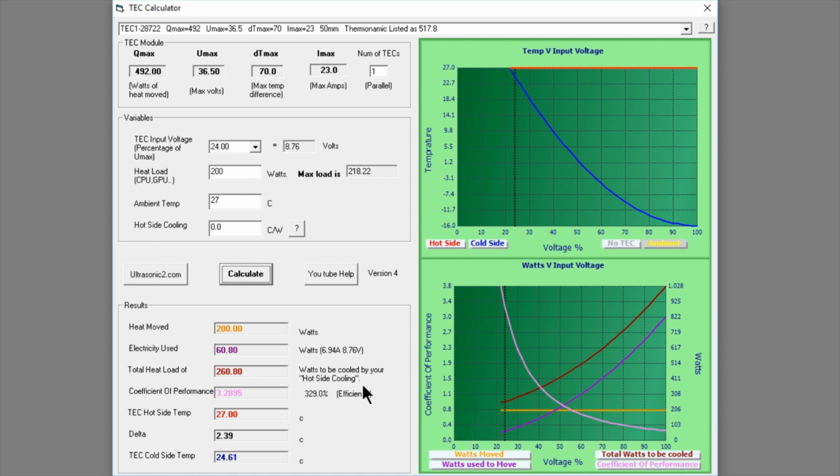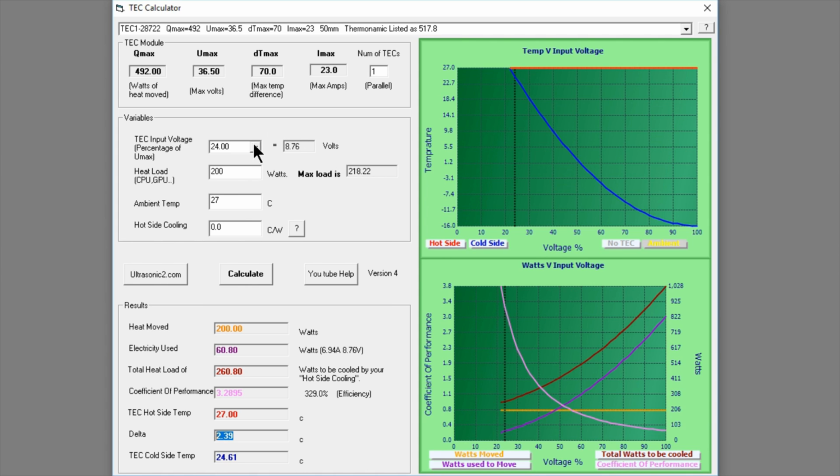However, generally speaking, the point of using a thermoelectric device is to create a temperature differential greater than nothing, or if you like, a delta greater than nothing. However, as you can see in this case, we've only got a 2.4 degree delta, or reduction in temperature. And the reality is, when we add in all the thermal losses of adding all of this complexity to it, we will be worse off than not having the TEC in the first place. So, although we might think we can get a 330% efficiency, we can't do it with any tangible delta, so therefore it is still completely pointless.